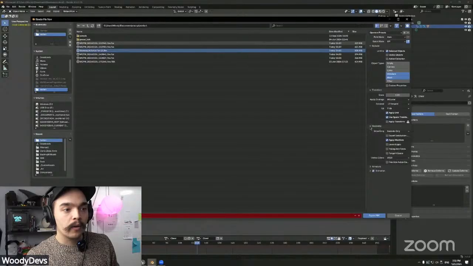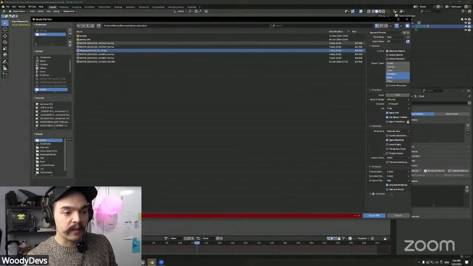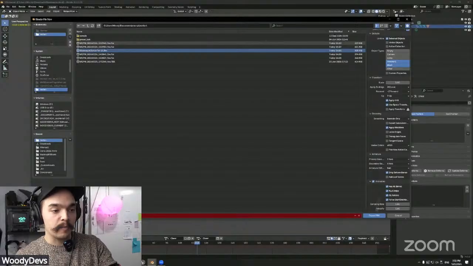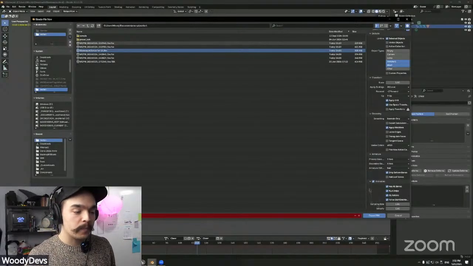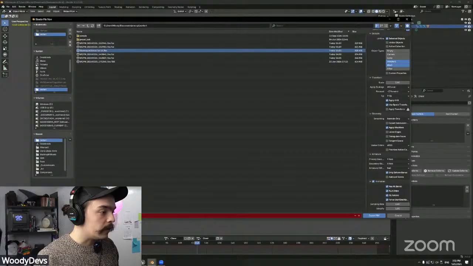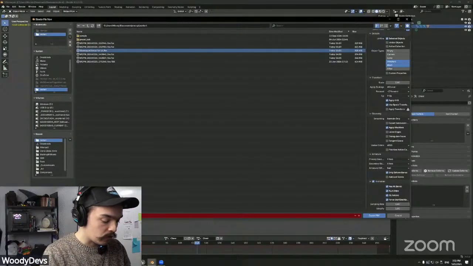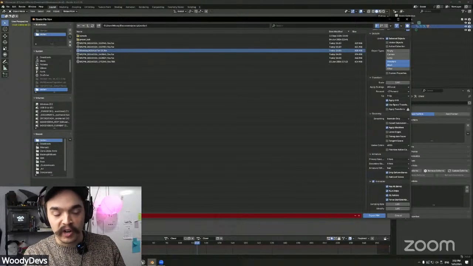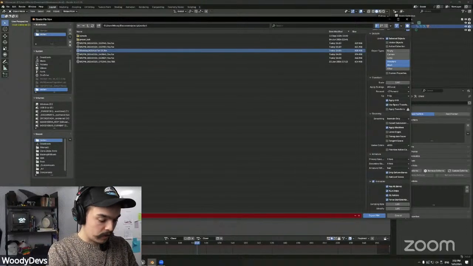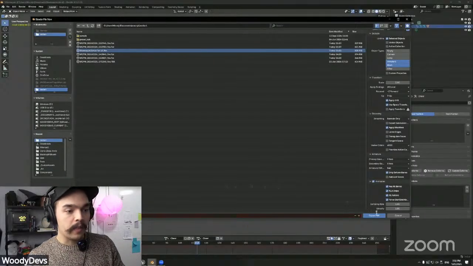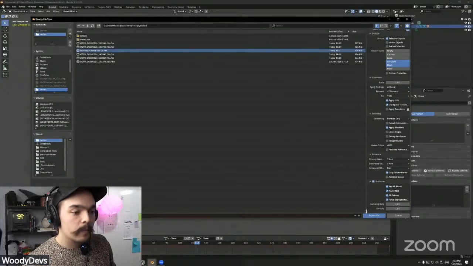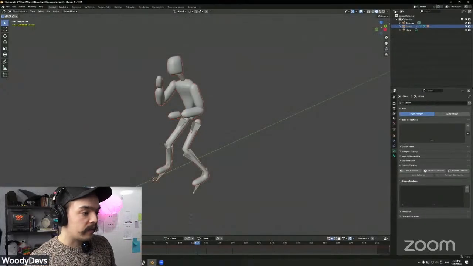And then we can go into geometry. These are my settings for geometry. These are my settings for armature. And then make sure animation's ticked on because we're going to be taking our animation and porting it into Unreal. Let's see here. We can name it whatever we want. So let's just name this cheer. And this time, because we have already named a file cheer, I'm going to name this cheer for UE.fbx. That way, I'm not going to be confused later about where I was in my workflow. So I'll save that FBX export.